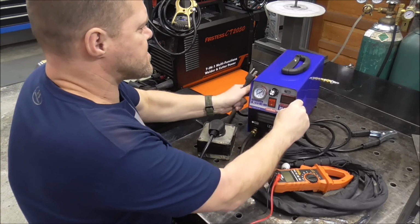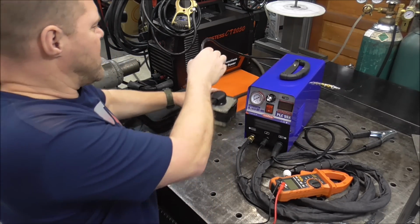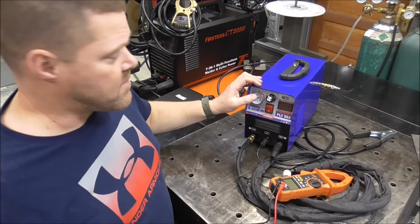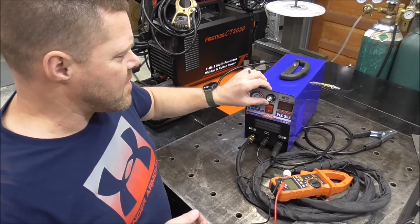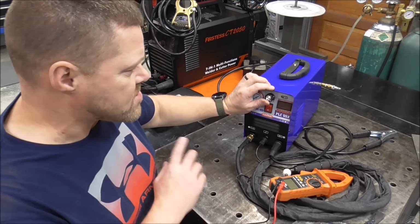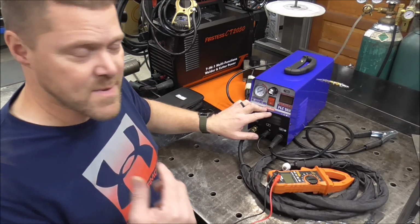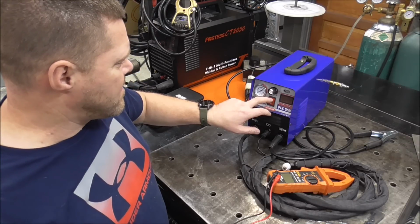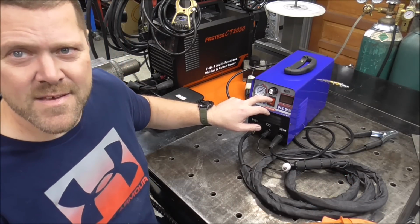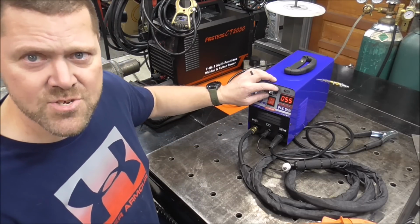Okay, here we go. Hopefully it doesn't let the smoke out. If this blows up, guys, if it doesn't kill me from blowing up, and I do blow this machine up from pushing it too hard, I'll just buy a new one. I'll buy a new one and I'll give it back to the channel. So don't think that if I blow this up, you're not going to get it. The giveaway will still be on. I'll just be out a couple $100 because I'll buy it. Okay, here we go. Oh, I'm nervous about this. Here we go. Ready? There it goes. And I didn't get a shock touching the case.